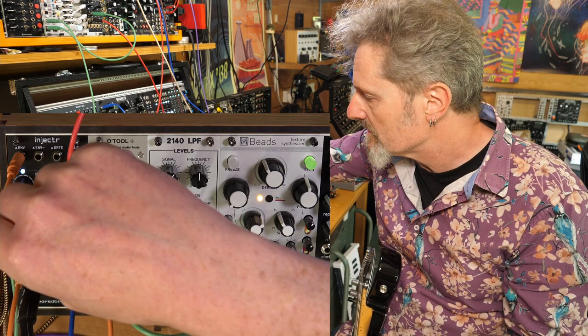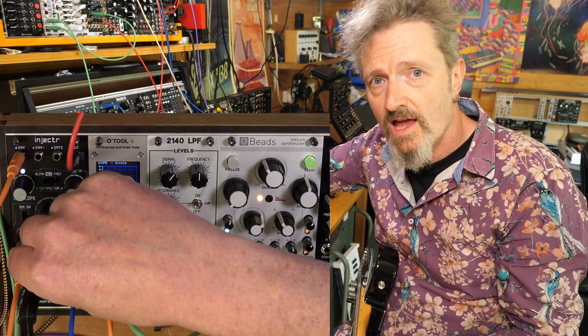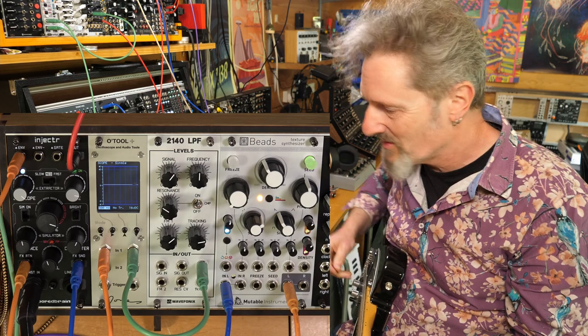Never quite know what's going to happen with that. Now, I found that the signal going through the Beads is really loud. I'm just going to bring that down a little bit.